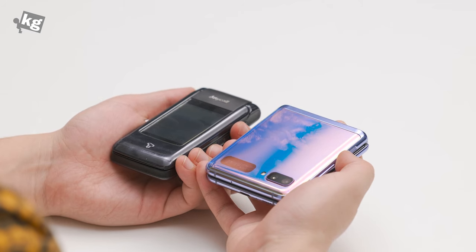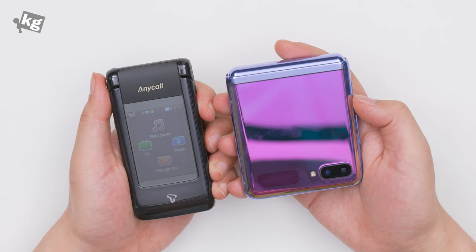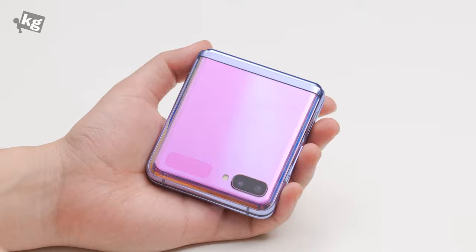And for God's sake, they're way too small. Compare that with the old school flip phone. They even had larger screens than this. And these were also touch enabled. I'm so sure that they're gonna put a larger one in the next generation.